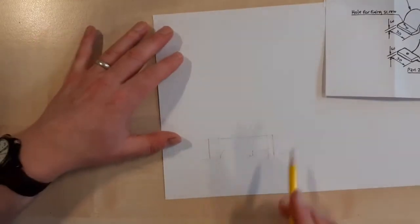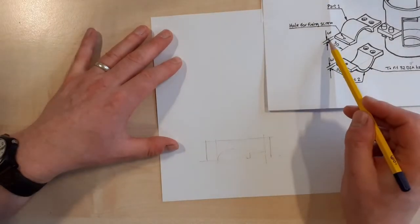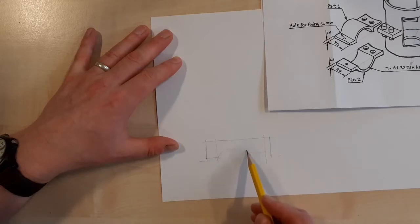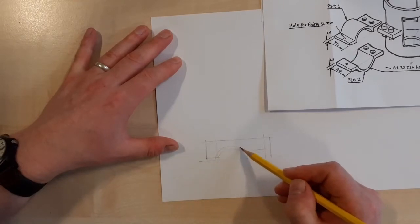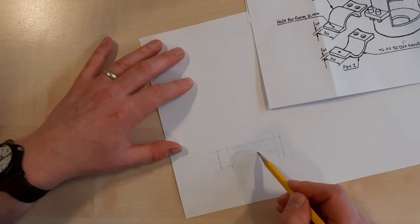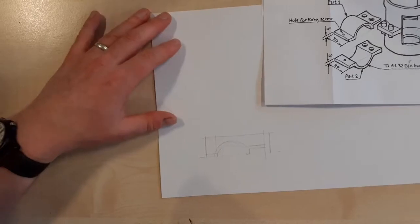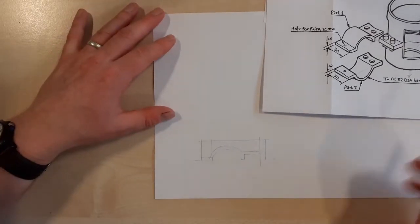So let's add some thickness to this, bring this back in. So 3mm thick, 30mm wide. I'm trying to get this proportionately correct, okay? 3mm, 3mm there, and then 3mm across like that. Don't forget you can turn the page to find that favourite sketching angle that you've got. I'm still using really light pencil work just now.